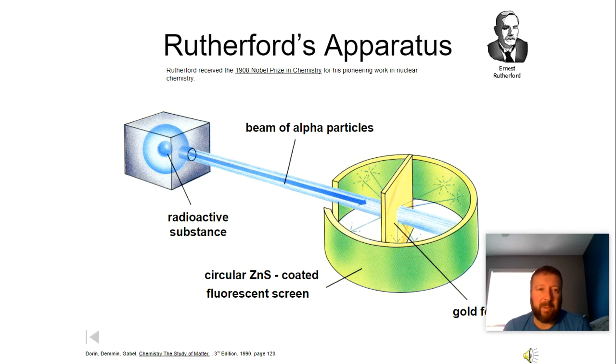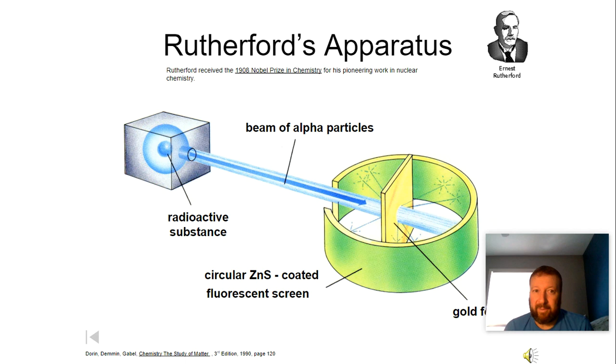In the gold foil experiment, he's using a radioactive substance, so he's shooting radioactive particles through this gold foil, which he made as thin as possible. He thought it was 1 atom thick, but it was probably a couple of atoms thick. What he assumed, if it was as Thomson had said, this plum pudding, was that all of the particles would go straight through, because the electron is so small and doesn't have a lot of mass, that it wouldn't be enough to push these heavier radioactive alpha particles out of the way. So they would all just push right through it.